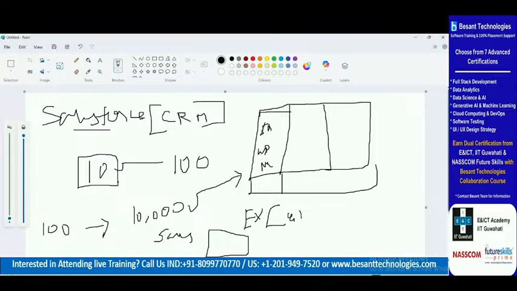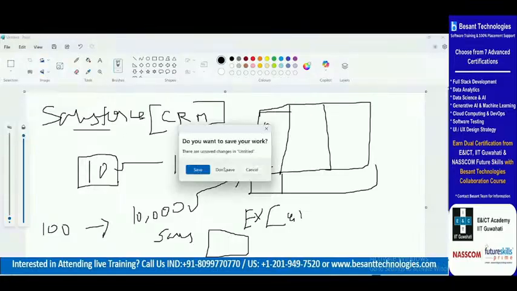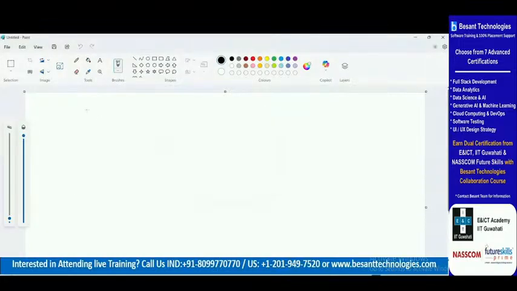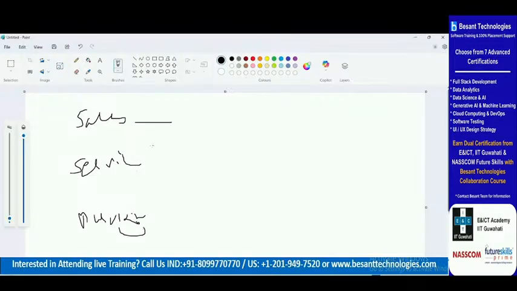So this process is called the CRM process. Here, what you can do is sales related things, service related things, and marketing related things. Like that, you can do many things in CRM apps, Salesforce applications. So this is called a sales app, service app, marketing app. We will be calling these the Sales Cloud, Service Cloud, and Marketing Cloud. Like that, we will be calling all those terms.